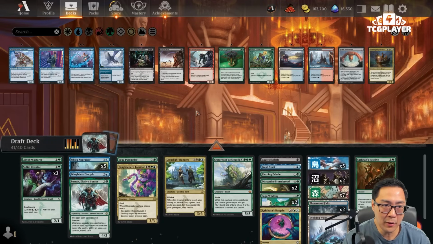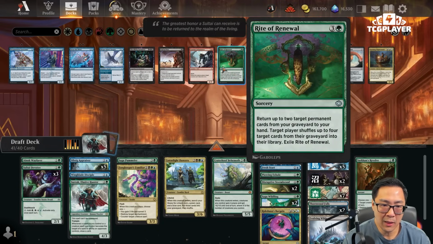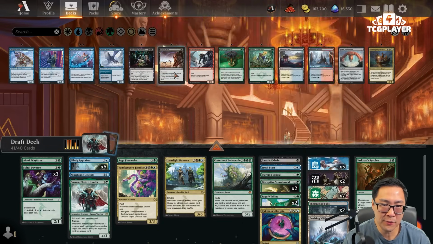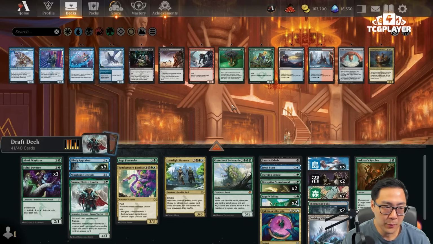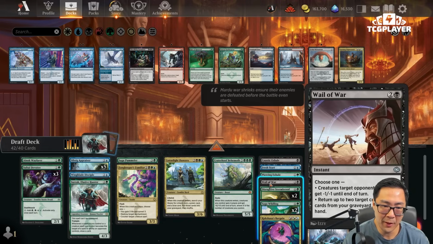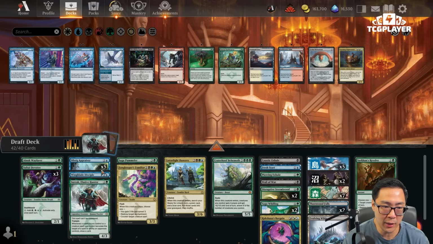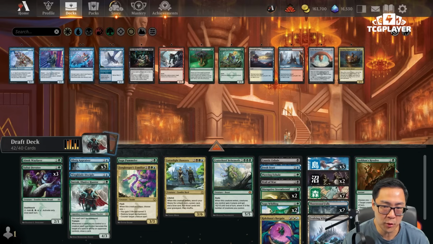And I'm looking at this and I'm wondering if I should play the Whale of War. I don't think I'm going to deck myself, so I think it's better than Rite of Renewal. And with 5 Sibsig Appraisers and a Wayfarer, and possibly even with the bargain, I don't know. All right, let's play the Whale of War. It kills a lot of my things, but with this many creatures and all the filter, getting back a couple of Sibsig Appraisers seems super duper strong.